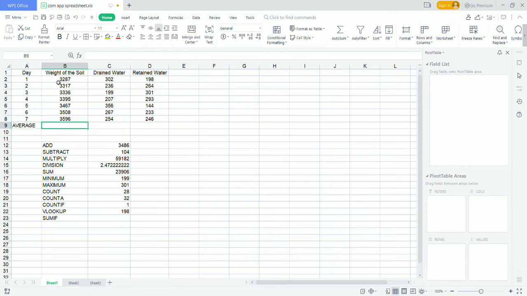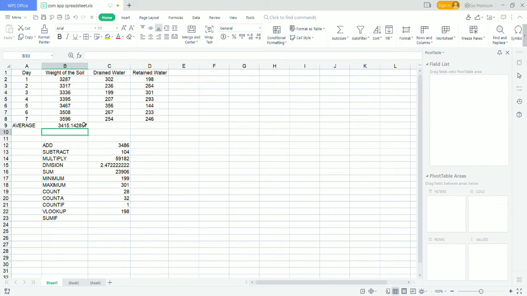For the average we have equals average, open parenthesis, then we click the data, then enter, and that is the average.